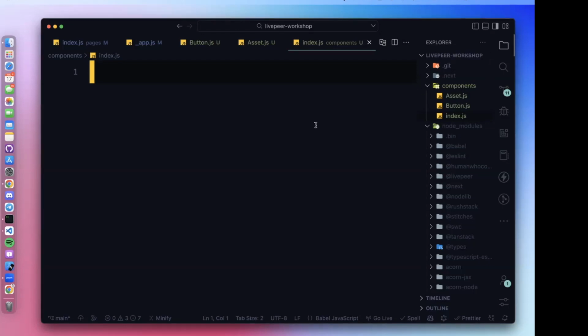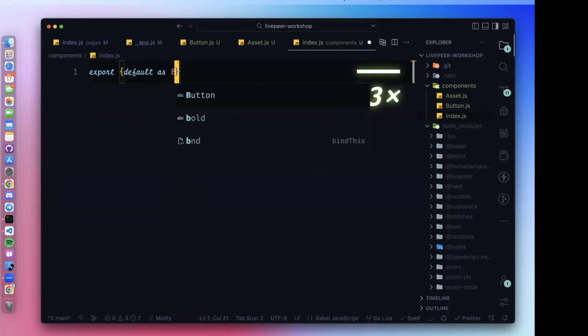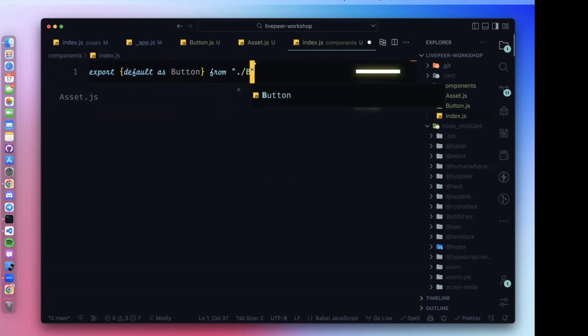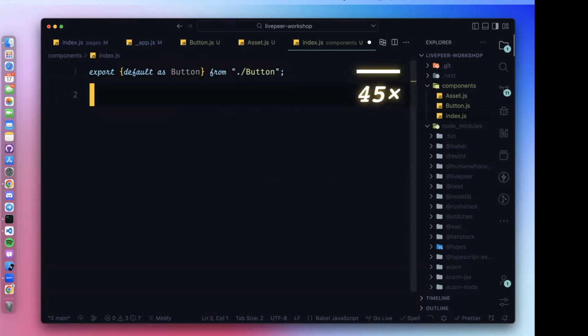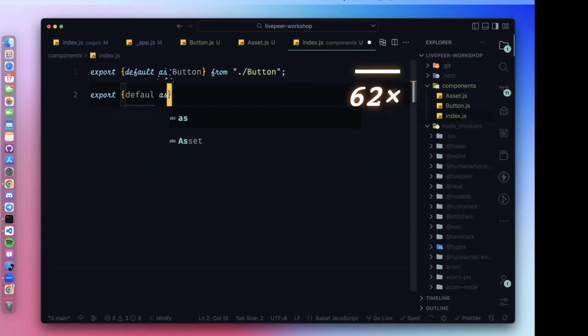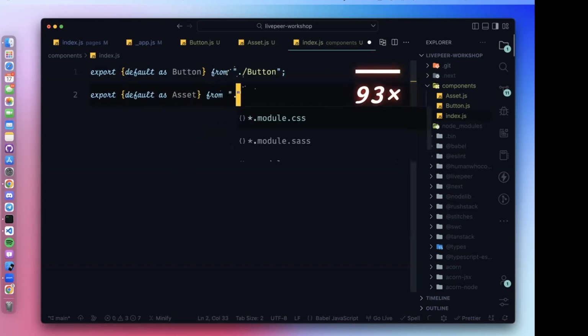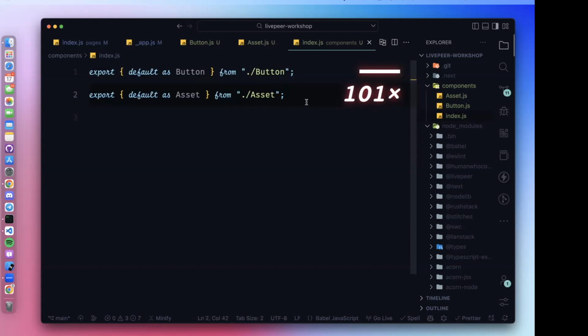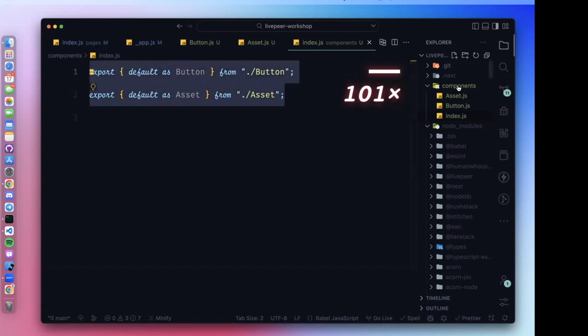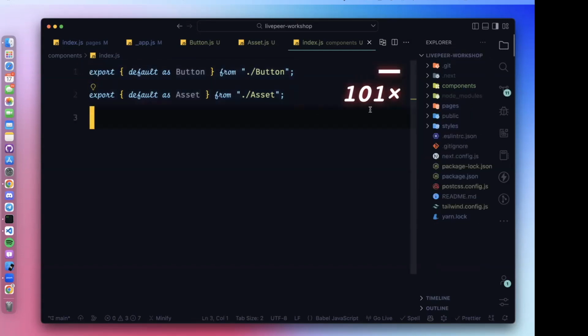So what we can do is export default as button from button, and also export default as asset from asset. Now we are exporting these two files from this components directory.